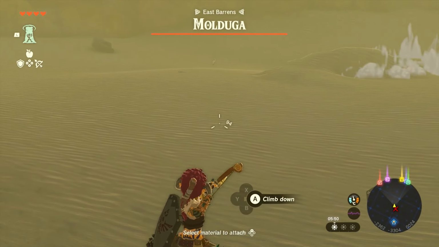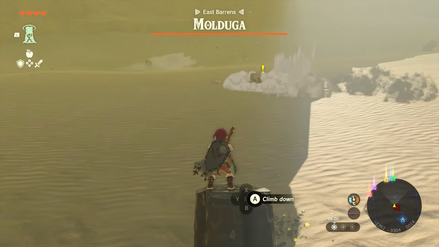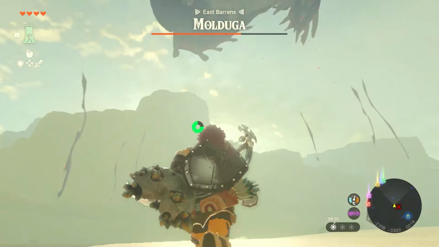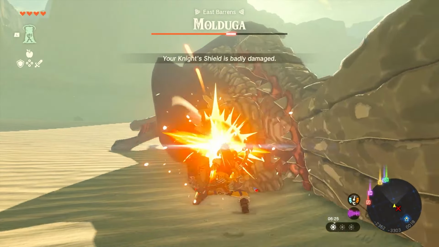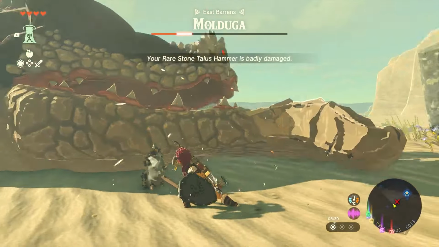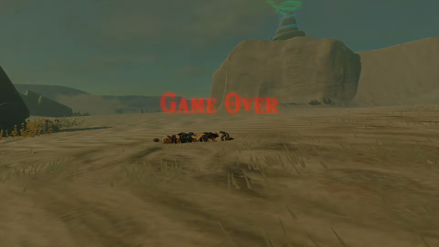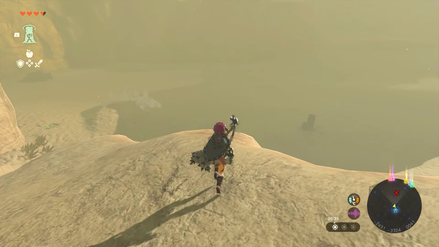So I think I shoot an arrow close by, like there. So then he jumps. Okay, that's good. I just hit the shit out of it. Okay, then I escape. I got a little greedy there. Let's try that again, huh?